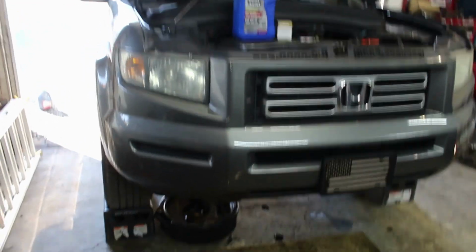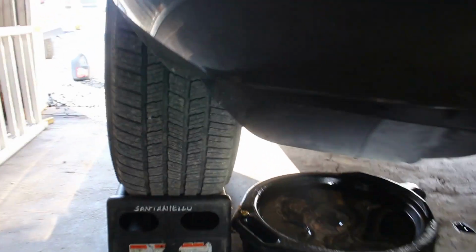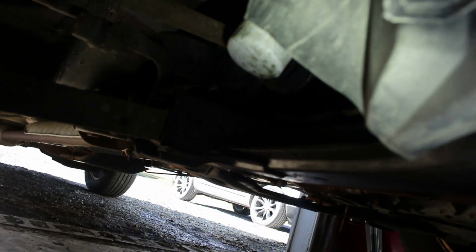Okay, your oil filter is located by the passenger side wheel. I don't know if you can see it, it's right there. We'll take that out and we'll fill the new oil filter up with oil, and then we'll reinstall it.